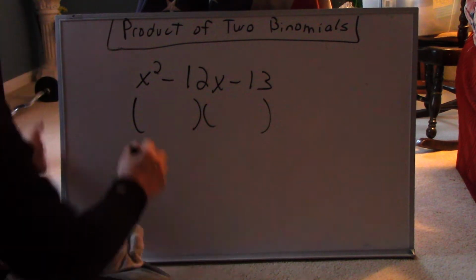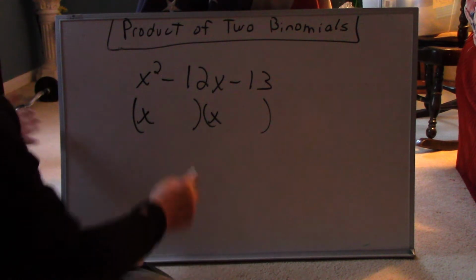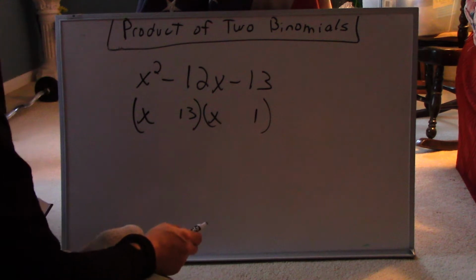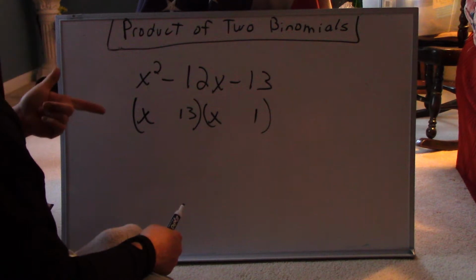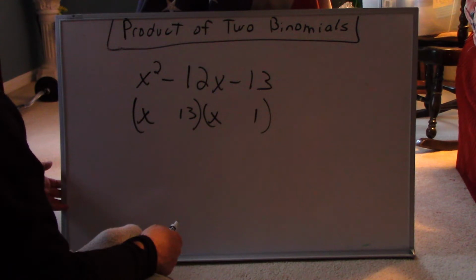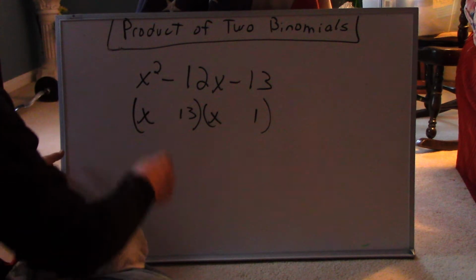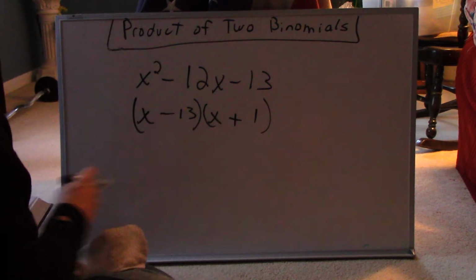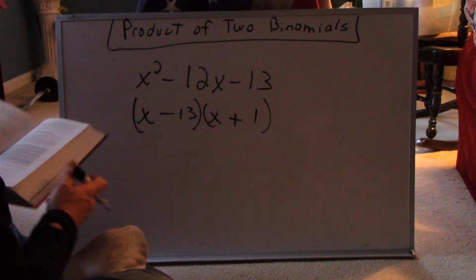Okay, well look, let's be honest, we both know there's only one factor pair for 13, it's 13 and 1, so we know that. So now we just have to worry about the signs. Well, we got a negative 13 when we multiply, which tells me that they're different signs. And when I subtracted them, how did I get a 12? Well, I had to go 13 minus 1 to get a 12. And when I subtracted, the higher number had to be negative, because that's how come I got a negative 12. So 13 has to be negative, and that has to be positive 1. I hope you're following my pattern of thought here.